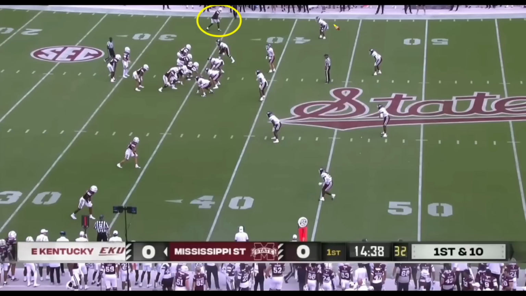If this particular RPO call, if he's head up and lets you leverage inside, it may turn into a slant. It may turn into a skinny post. I don't know that. I just know that he stays inside and hesitates with his eyes in and takes his eyes off his coverage responsibility. He looks at the play fake here on 1st and 10.